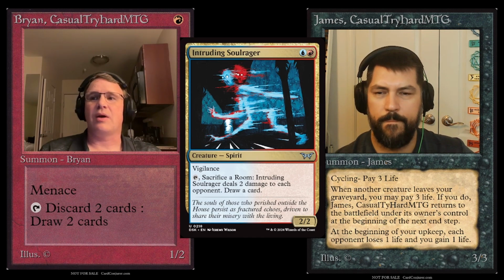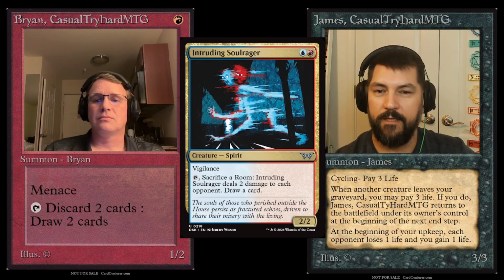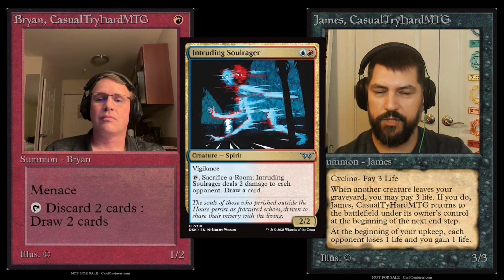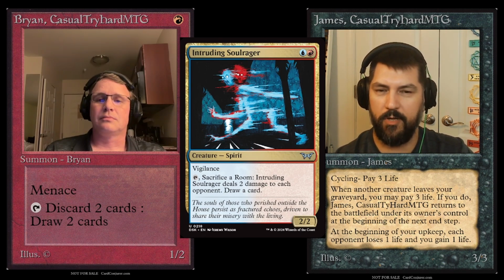Yeah, just because you have more flexibility, right? You're not limited to the room subtype. I agree, I'm making the card more flexible, but is it a card that you would play? Is this rate a 2 mana 2/2 with vigilance? Tap, sacrifice an enchantment, deal 2 damage to each opponent, draw a card. Is that a playable card?